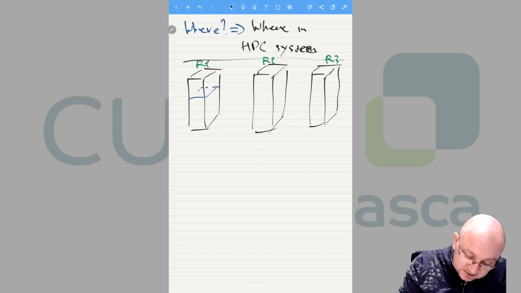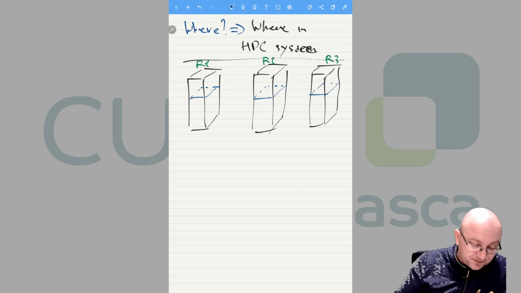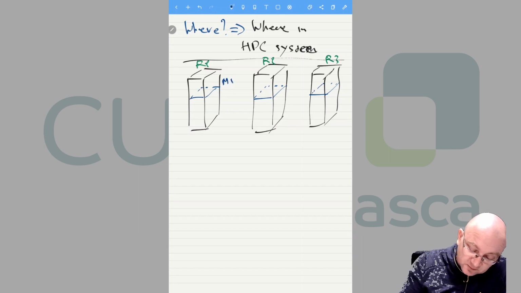We would call them mid planes, for example, in this setup. So it would be M1 1, because this mid plane belongs to rack 1. Then it would be M2 1, and that would be M3 1.